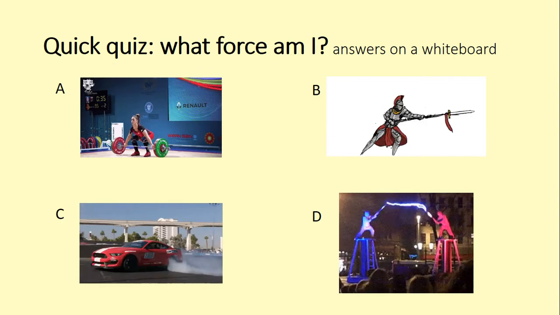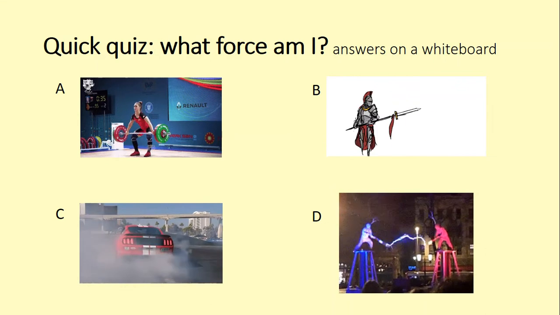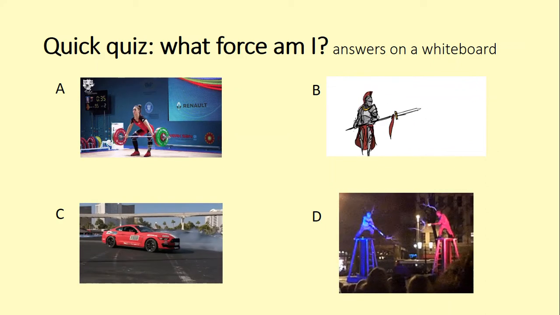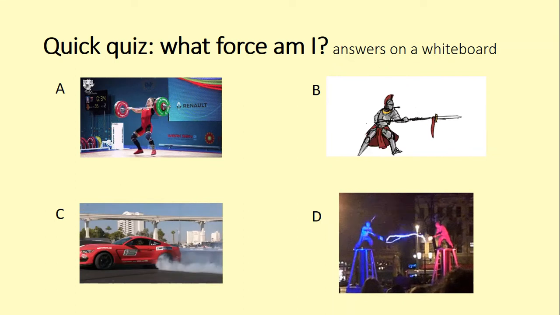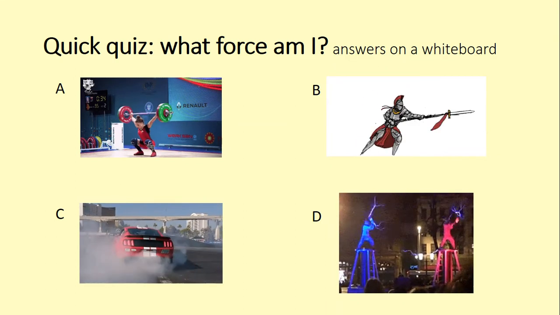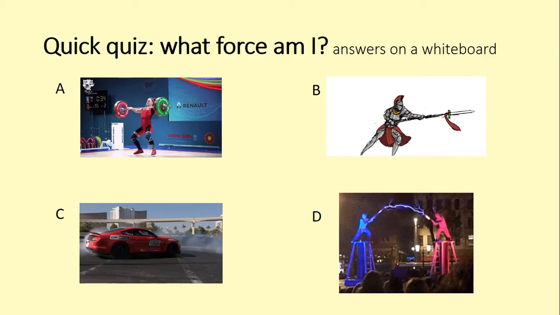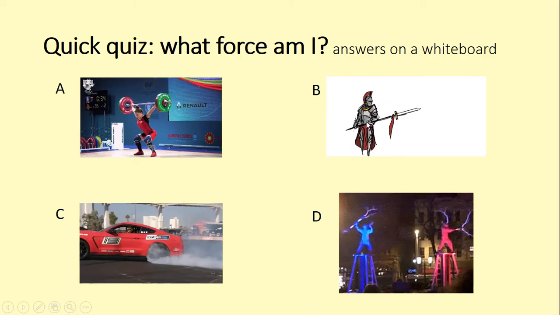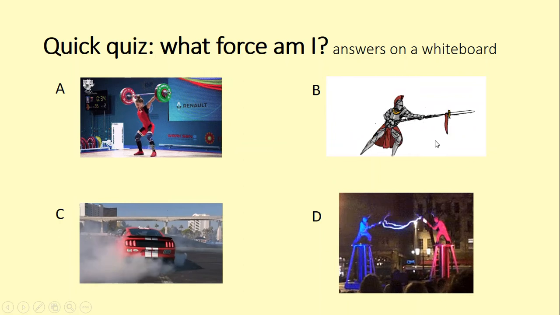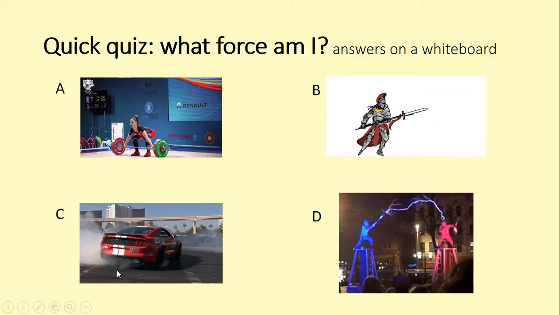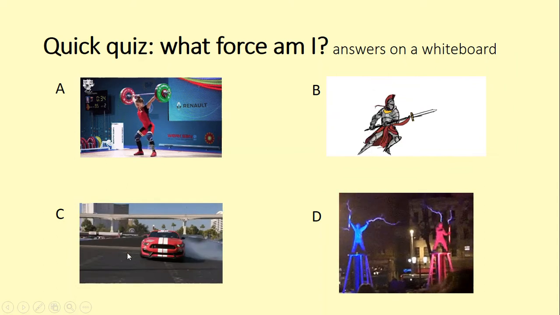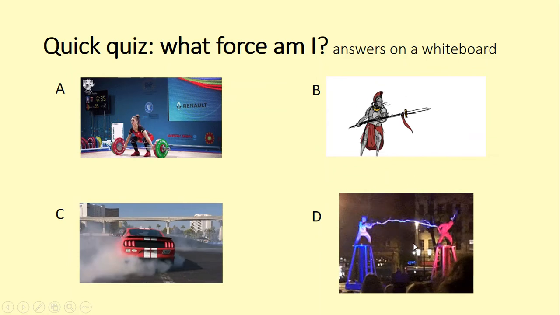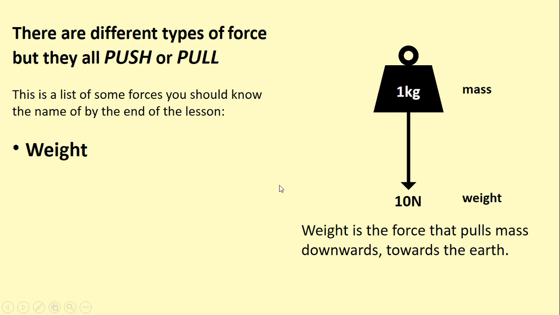Okay, hopefully you've done that. Now what I'm going to do is ask you to have a look at these, these might give you a clue. This is designed to be used in a classroom, this PowerPoint, so you won't have whiteboards, but just have a look at these, take a minute or two to see what different forces these represent. So A, we've got a weightlifter, so the force could be weight. B, this soldier is thrusting with his spear, so that's thrust. C, we've got smoke from the tires, that must be friction. And D, we've got lightning, well that lightning is caused by electrons being pushed through the air, so that's an electrostatic force.